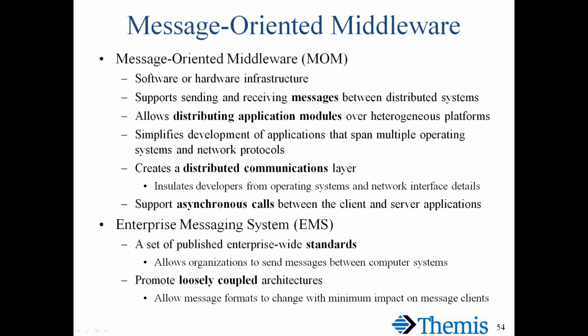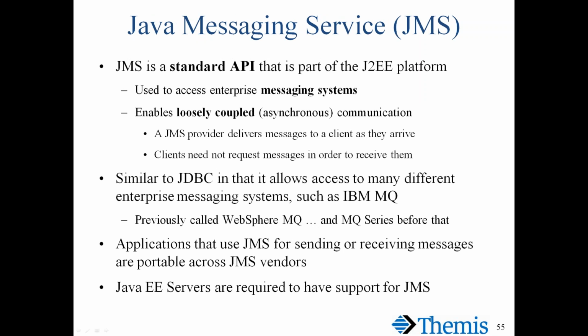Back to slide 54, we have MOM, Message-Oriented Middleware. It's been around for quite a while and has been kind of a staple of interacting between legacy and more modern systems, and the ability to send and receive messages through message queues and topics is supported in Java as well as many other languages. As you see on the bottom of the slide, this promotes loosely coupled architectures. So we have the ability for a program to interact with another program without needing to know what kind of language that other program is written in. In Java, messaging is supported through JMS.